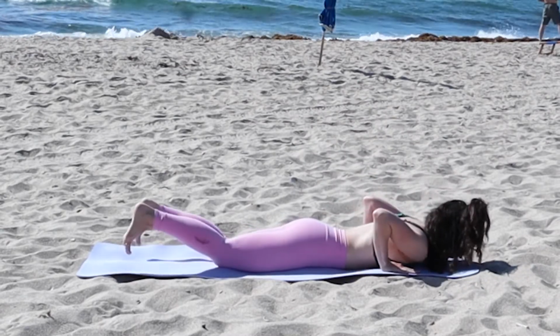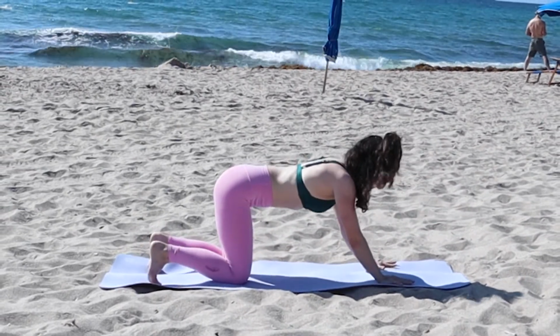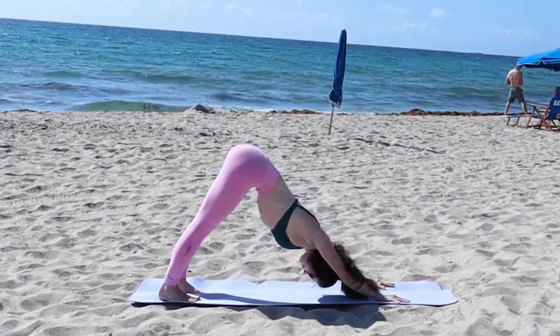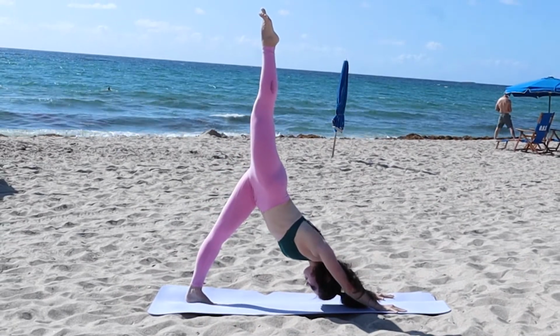Reground your palms under your shoulders, tuck your toes. Make your way through tabletop, pressing to hands and knees, and then all the way back to downward facing dog. Feel into the grounding in your palms and the soles of your feet. Inhale to reach your right leg high for three-legged down dog.